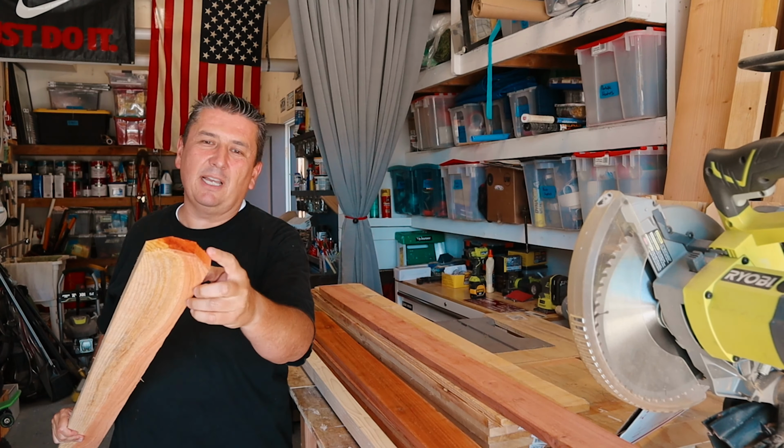But what I like is I'll save these, and I'll rip these down. As you'll see, I'm going to use these as some additional support in the end of the planter box, and then I'll also rip up some pieces and do some additional support on the side.